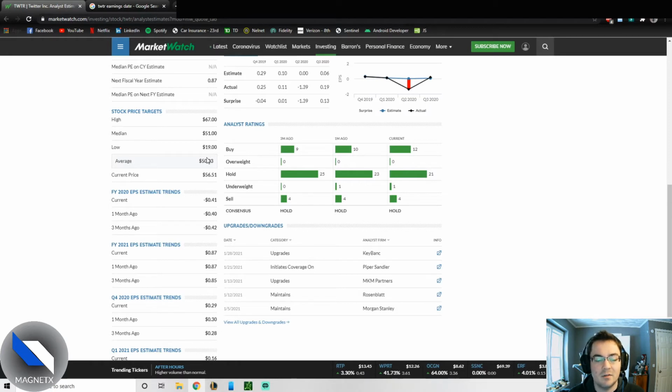Unfortunately, because of them banning Donald Trump while he was still president, there were a lot of people short selling Twitter to try to drive the stock price down. I felt this wasn't a very full-hearted effort because if there were really a huge number of people trying to short the stock, we would have seen a larger dip in the stock price when that ban happened. So with the average sitting at 50.03 and the price around 51 to 52, I still felt confident that Twitter was going to be able to go up to that 56 level that we saw in their previous high.